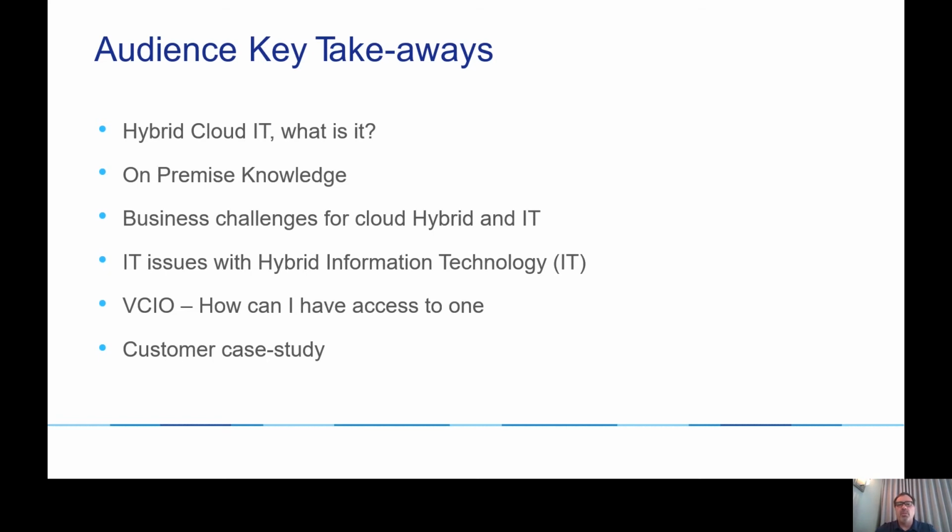The other part of this is talking about on-premise knowledge. So, you have your information technology, it's currently on site at your location. How does that on-premise technology work for you? How can it work better for you? How can you make sure that you understand what you have, what you own, and what it's doing for you?